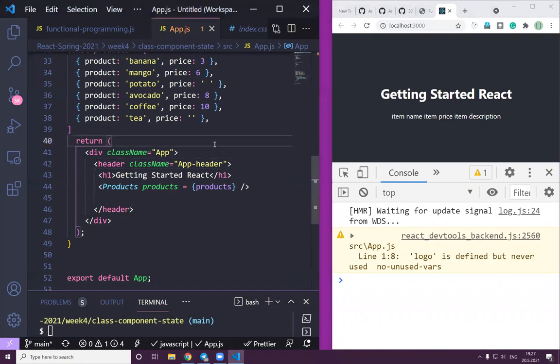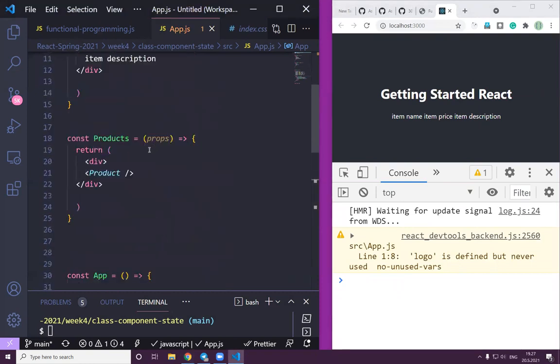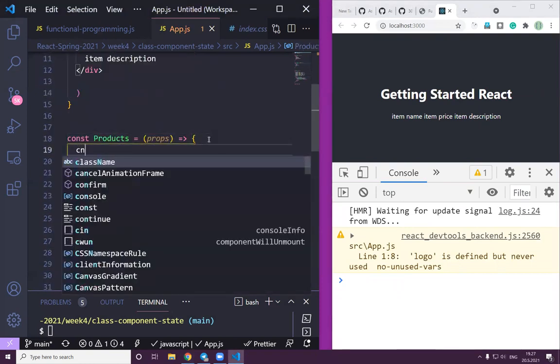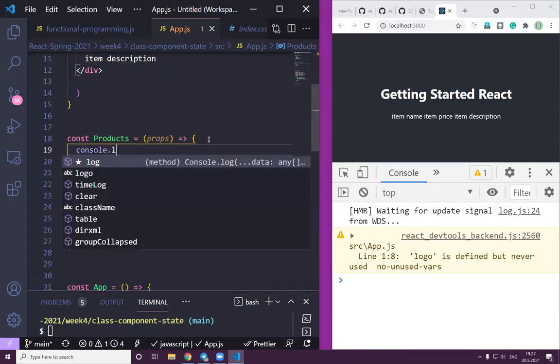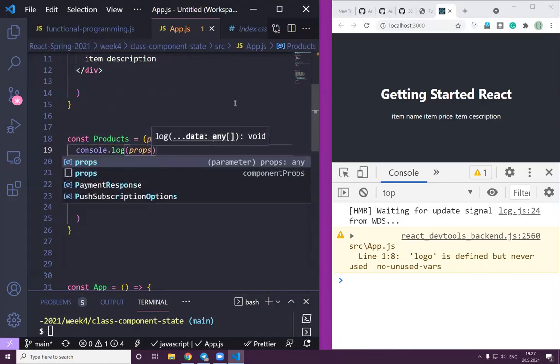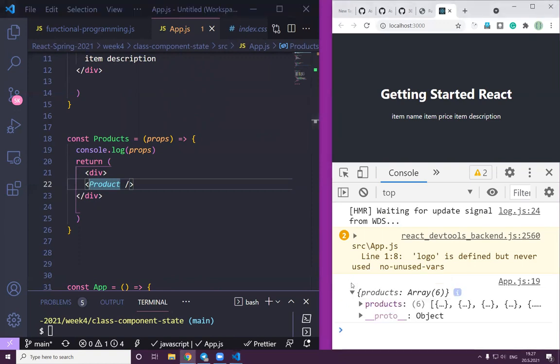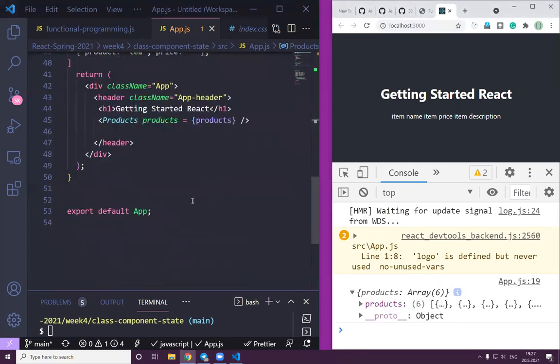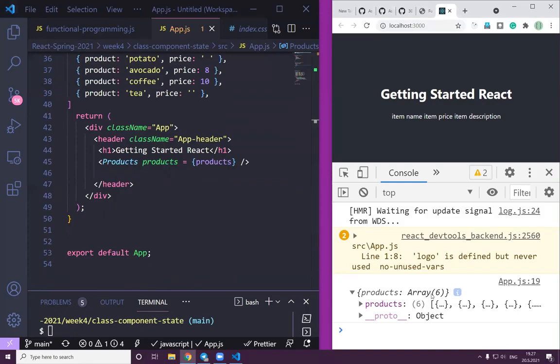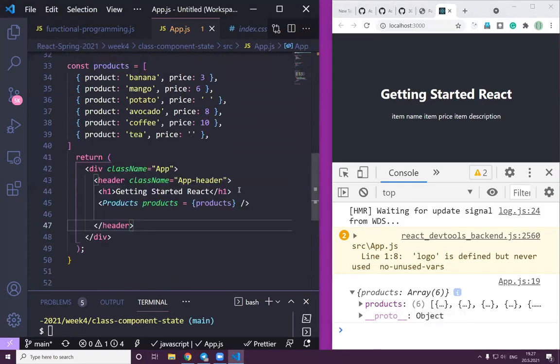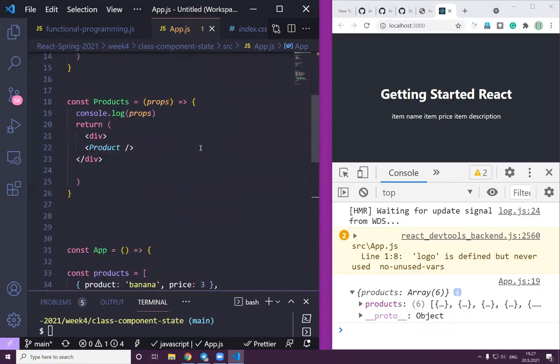So far okay. Now let's check what we have in the props here. Console props. That's great. Now, as you can see, we can destructure products from the props. No problem with this. Then we can just work on this.